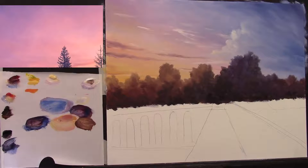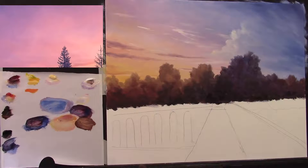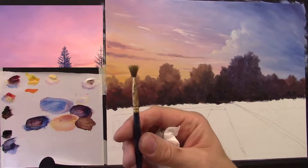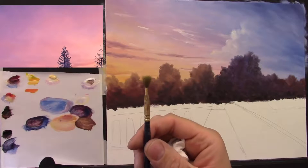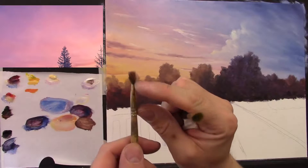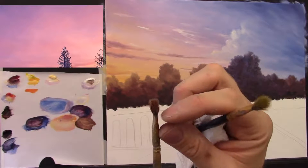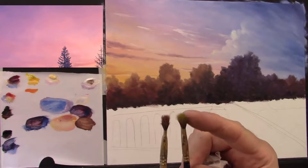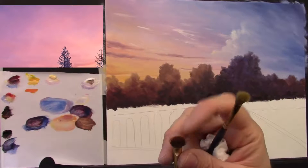Shall we get some snow on these trees? This is where we have to be careful. I'm going to give this brush a good look — it'll be perfect for snow because of the way it's splayed. Let me show you: this brush is really splayed out almost perfectly. I want something that's really worn on the sides — that's the kind of brush I love for trees. This one is a perfect brush for doing little snow on trees.